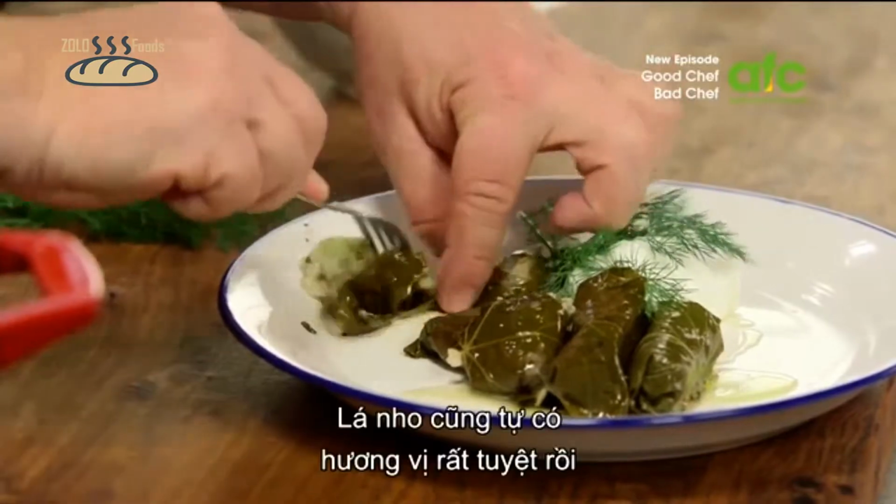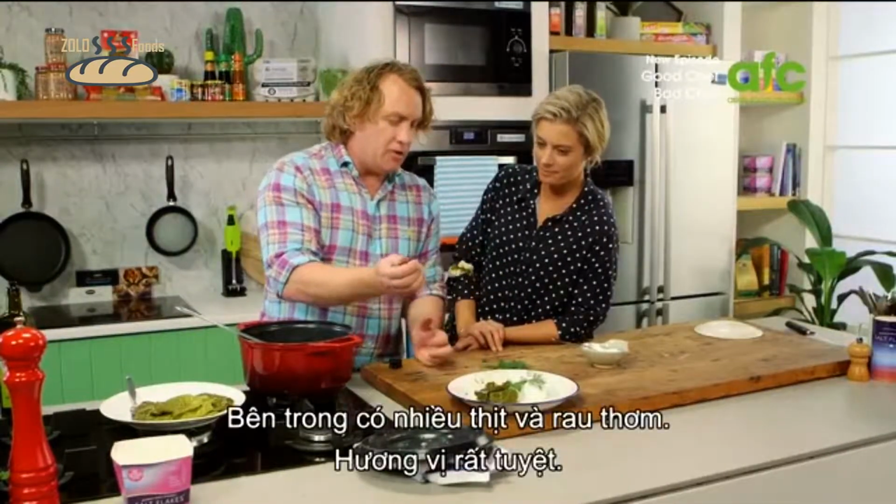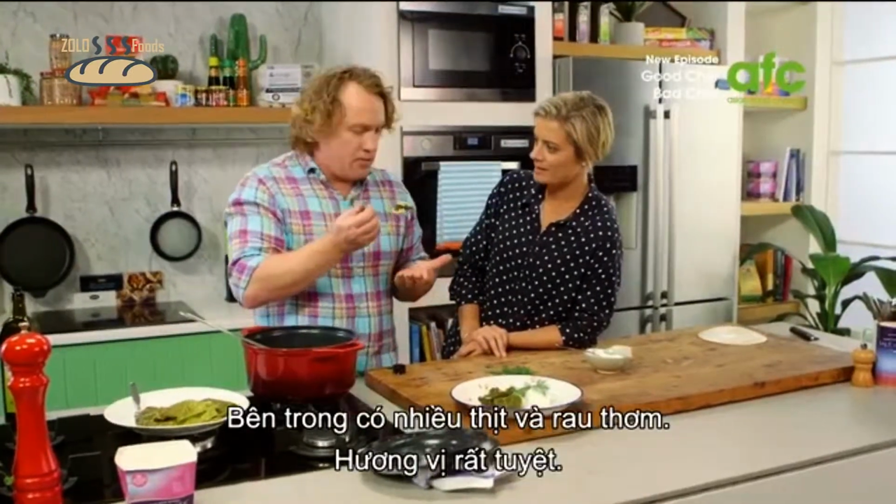Smell that. Just the vine leaf is just delicious in itself, isn't it? And you can see the rice is cooked beautifully. Yep. There's the meat all the way through. The herbs are in there as well. It does smell really good.